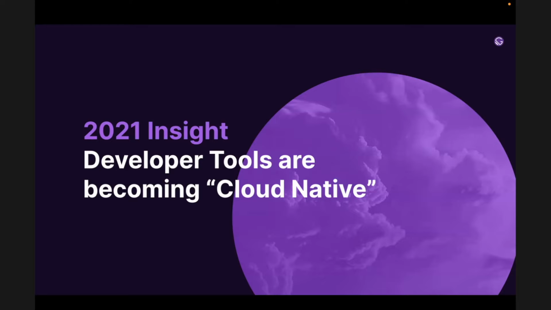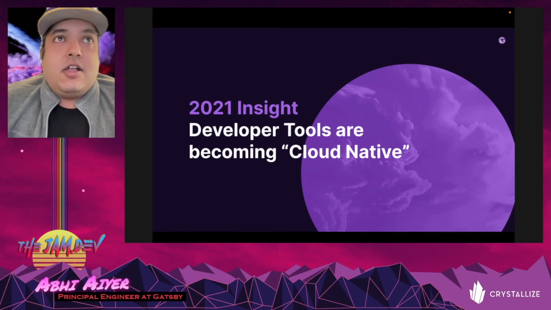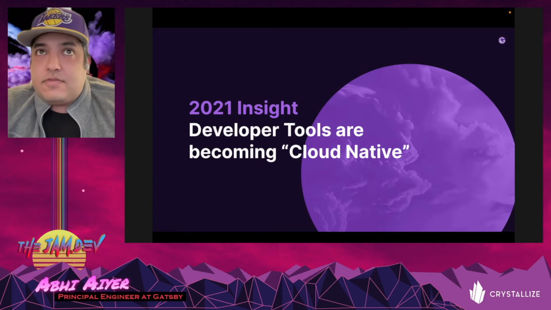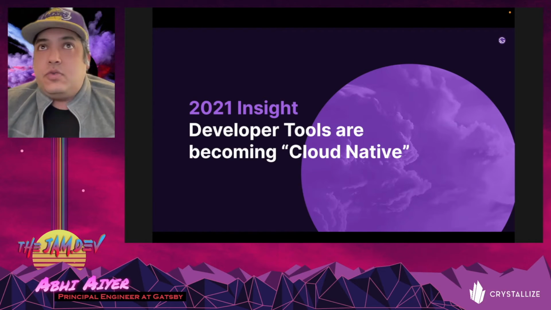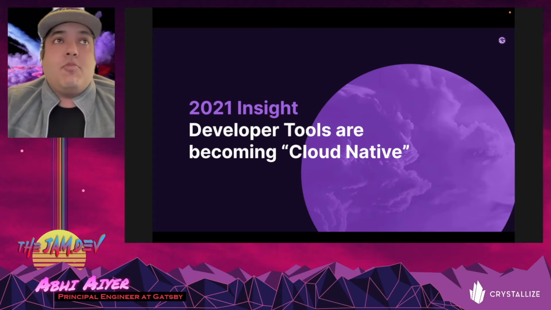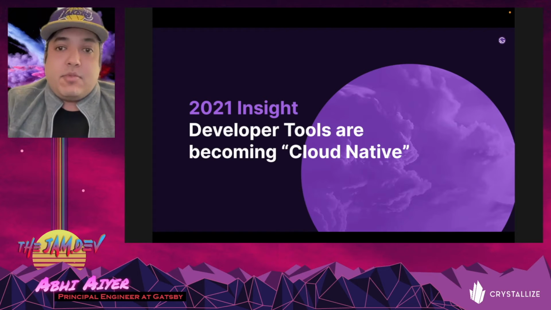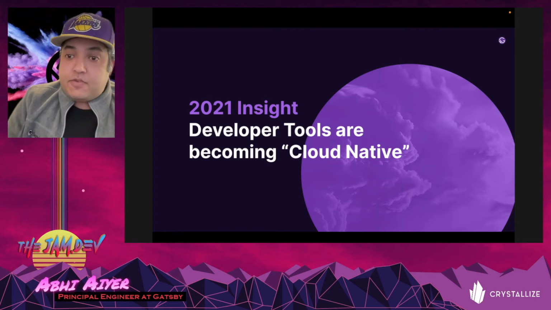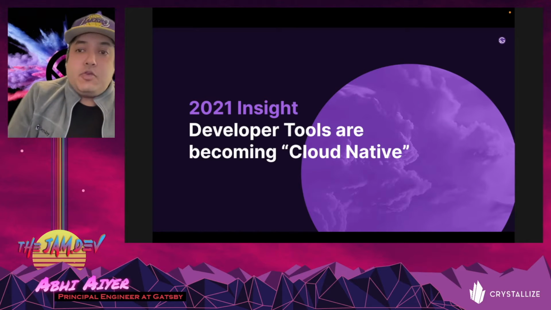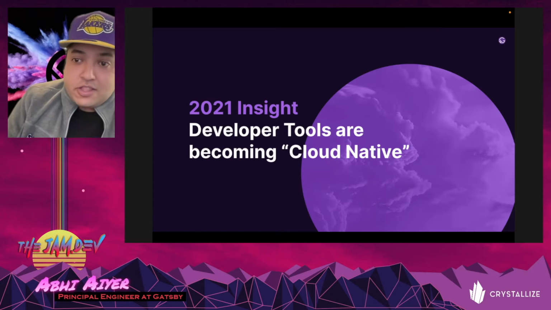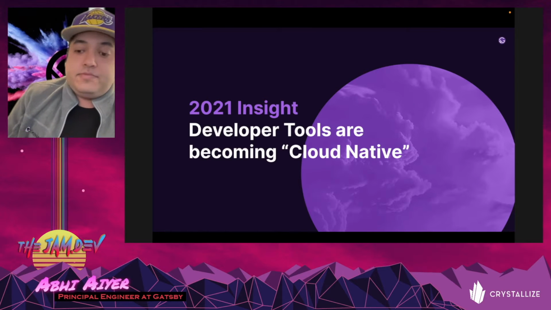When I look back at 2021, I noticed that a lot of developer tools are becoming cloud native. But what is cloud native? Cloud native is a set of tools and practices that allow organizations to build, deploy, and operate software applications more frequently, predictably, and reliably. They leverage a network of cloud resources for tasks that may happen in your applications, and you would normally do these on a single machine or a single process or even just a single VM.